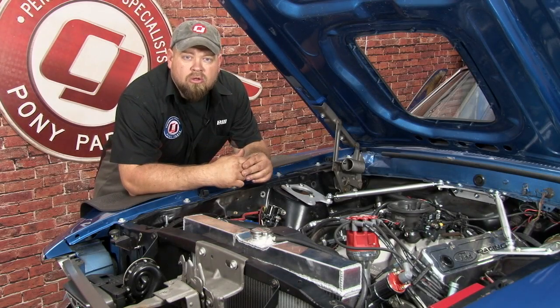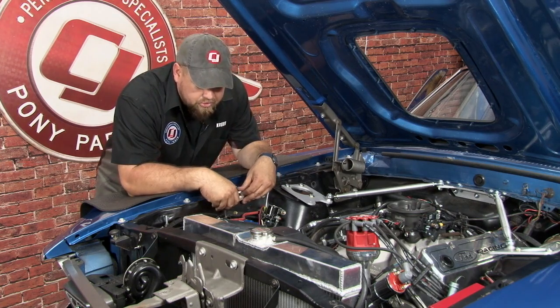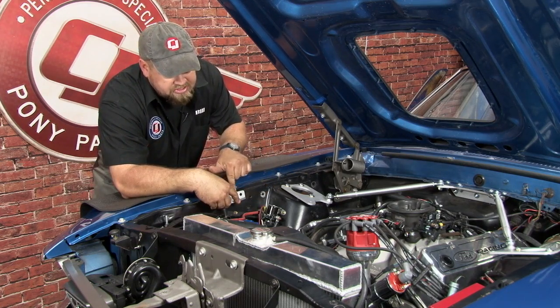The TCP Monte Carlo bar is going to bolt to your fenders using these fender brackets, which you're going to install roughly in this neighborhood here. You can adjust them fore and aft to get the clearance you need for your distributor. You just want to make sure the top edge lines up with this edge here.